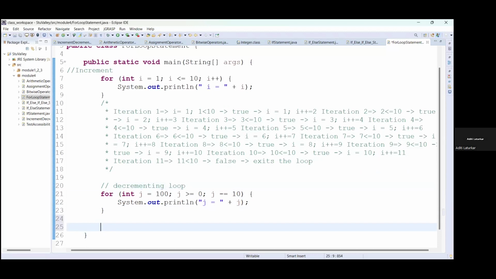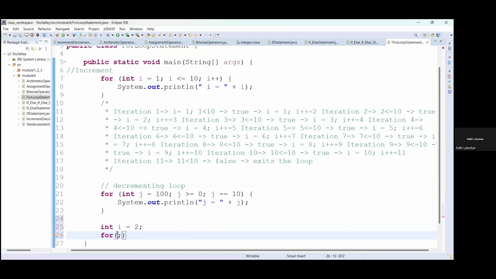You can initialize the value outside of the for loop also. And in the for loop, for the initialization statement, you can keep it blank, but you have to add the semicolons compulsorily. Okay? In this for loop, you have to compulsorily add the condition part.